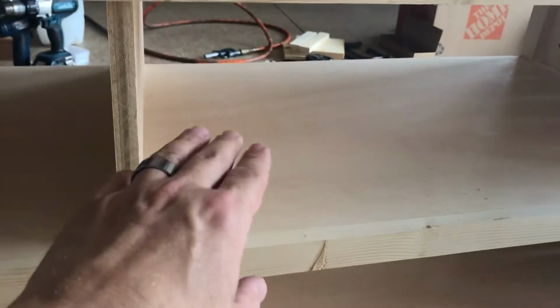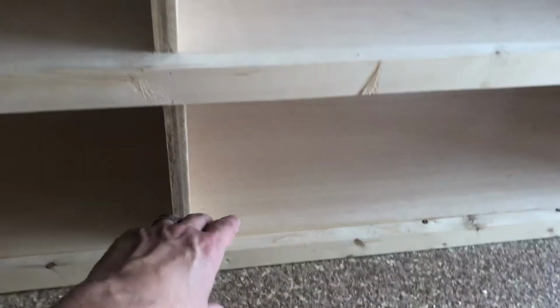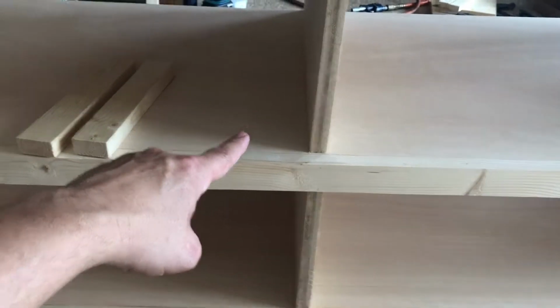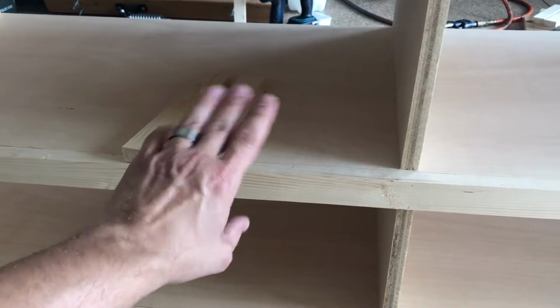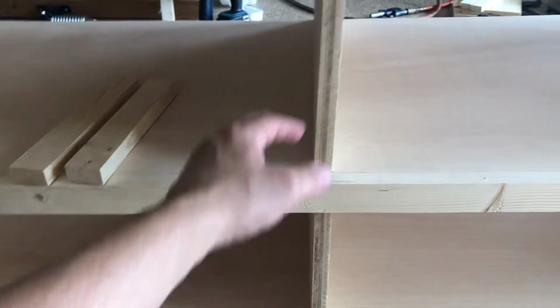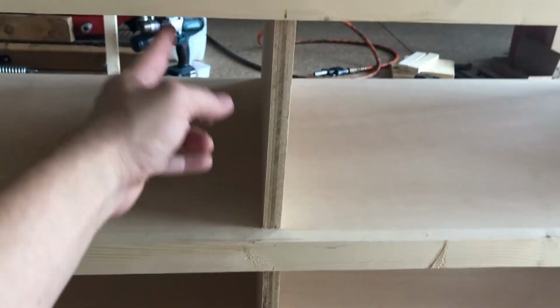Now, despite my best efforts to do proper measuring and everything on this side, somehow the distance between here and here and here and here was off just a little bit. So I did have to cut custom pieces for each one of those and custom pieces for the trim piece. So basically what I did to cut these is I measured the gap from the top. Here, I'll just go around back and show you.